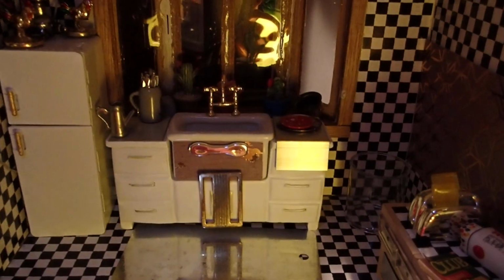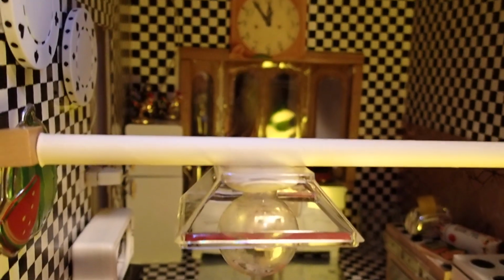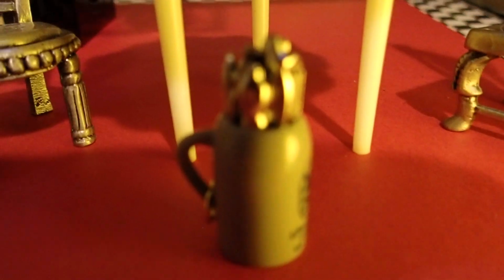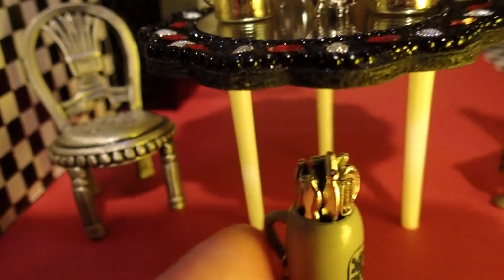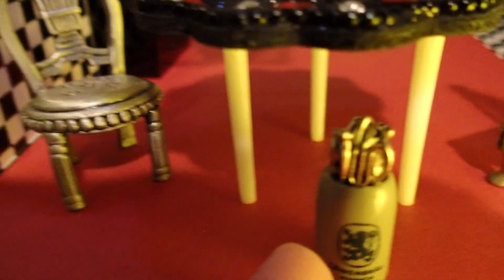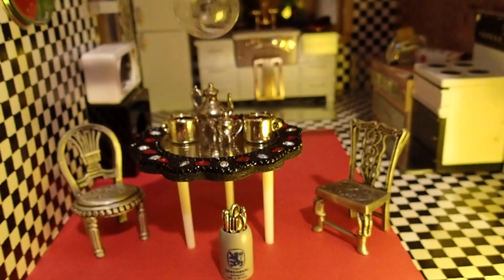So let's see if I can grab this piece over here for you and bring it up closer, without knocking anything down. And I think I did it. So let's place it right here so that you can see. So you see this piece? This is a little jug with little utensils in it. Those are all the spoons and the forks. So that's it. I think this is it.